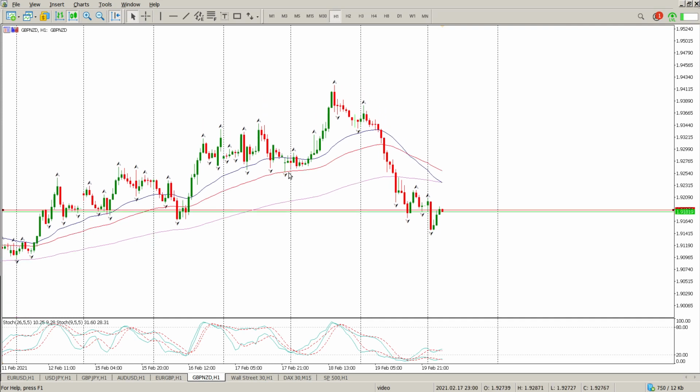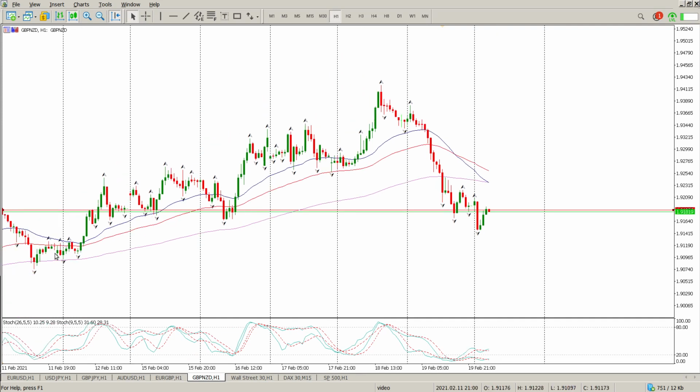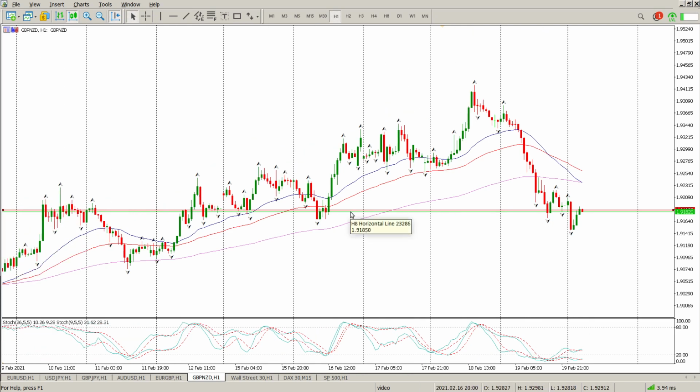So if you look at the hour, we've had a fairly strong move to the upside. So you can see it's a very strong move to the upside, then came off quite strongly on Friday, and now we are below the moving averages again. So I would be a little bit cautious with this right now. You never know what's going to happen, but I think I'll sit on the sidelines and wait and see what transpires.